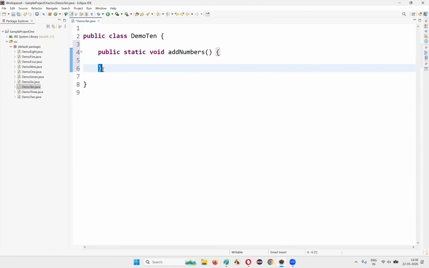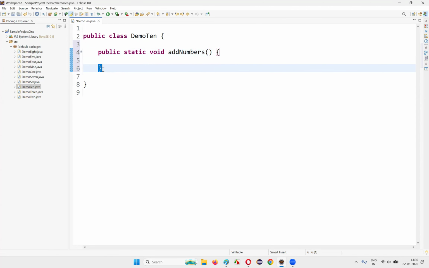You can give any name to this method. I gave addNumbers, you can give some other name also, like addTwoNumbers. Whatever name you want, that's okay. But I have written the programming logic inside this method, which is a normal method. It's not a main method. Can I run this code? Will this happen and this print statement will print?